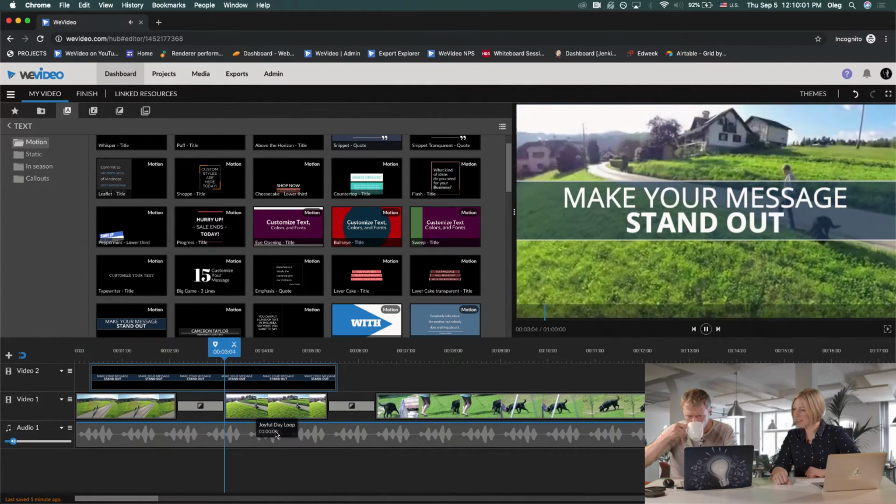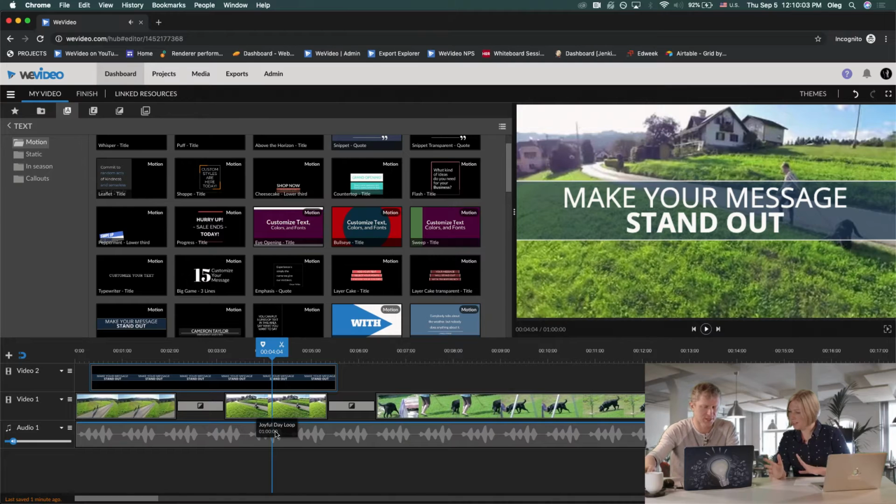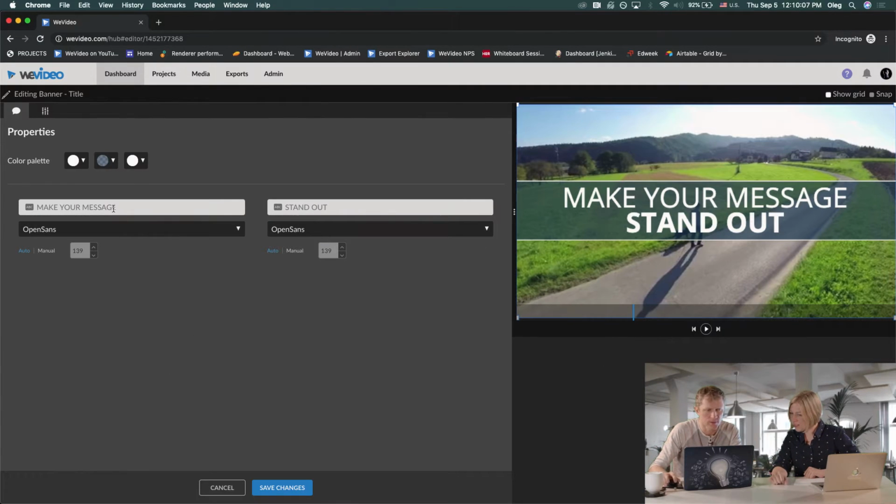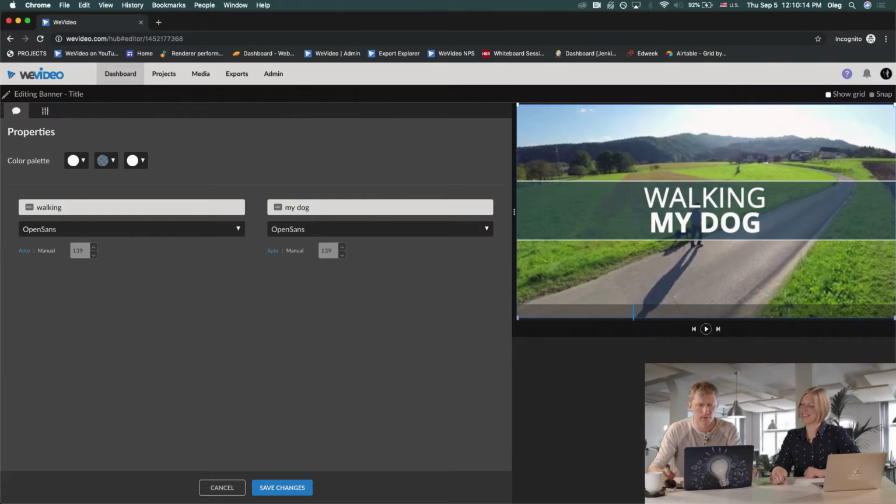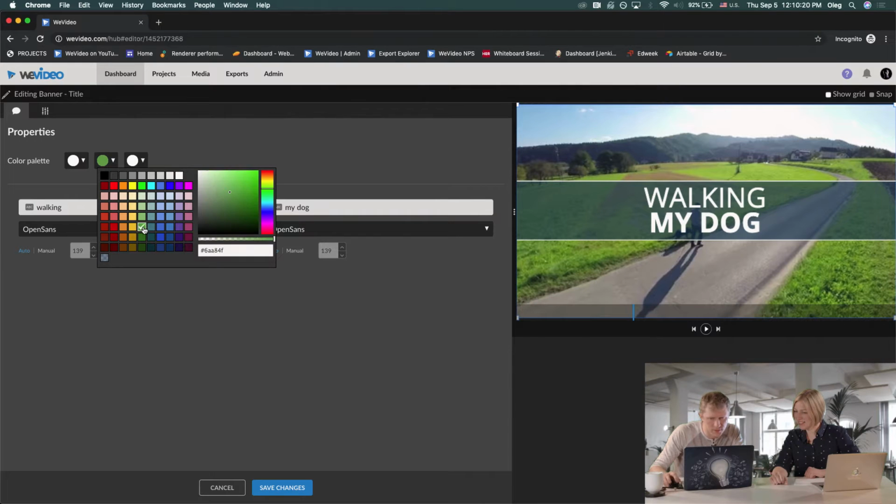Oh, that is so easy. Okay, and then you can change it just by clicking on it, I'm assuming. Yep, simple drag and drop. You go in, you can say, all right, walking my dog, right? And the blue kind of doesn't go with this, so let me change it to something else. So I'll change this blue to, let's say, this green. Yes, the Epiphan green. And maybe reduce opacity.